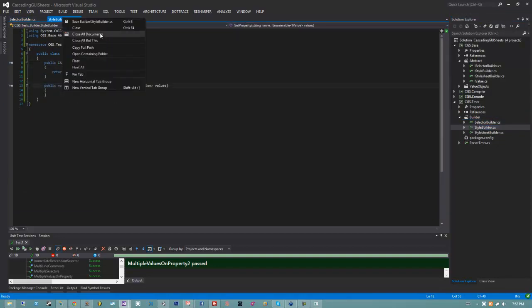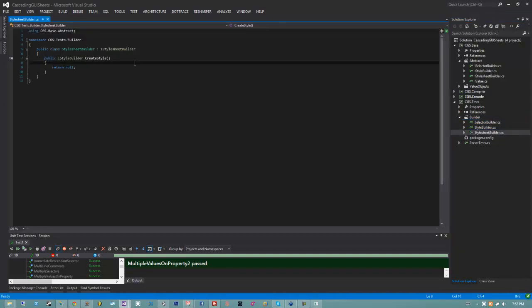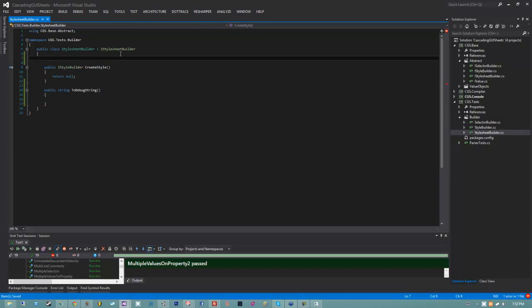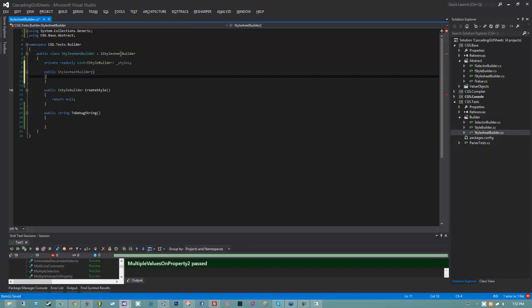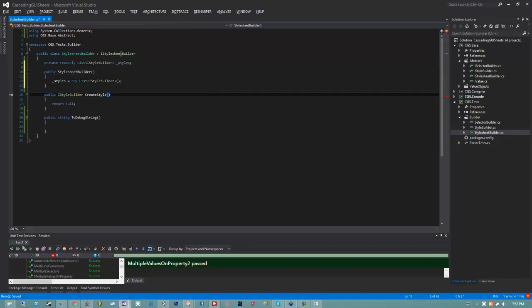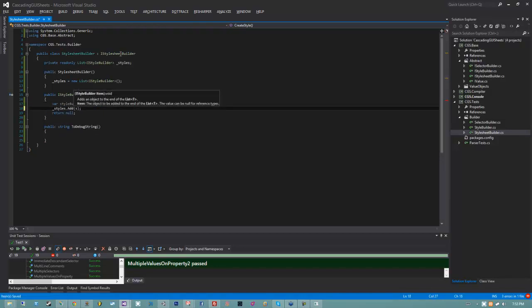So on my style sheet builder, which is the root object inside my tree grammar, it's going to have a public string toDebug string method, and then a private read-only list of style builders styles, which is going to be instantiated in the constructor, and then we're going to say var style builder equals new style builder, then styles add style builder, and then return style builder.